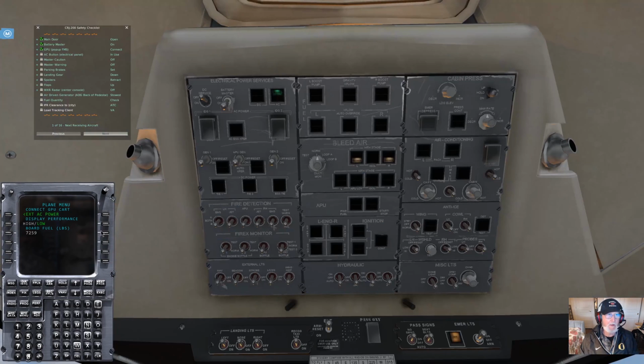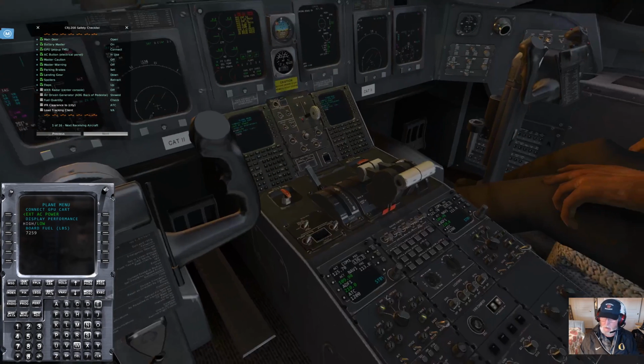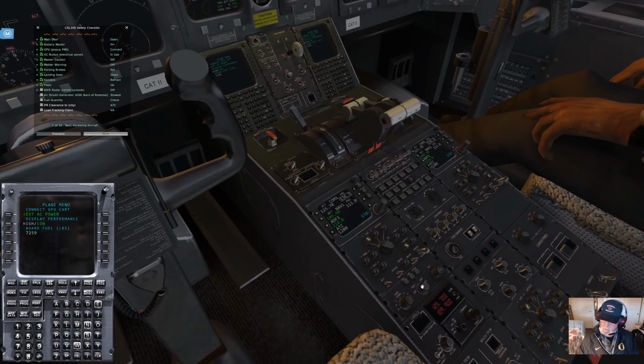All right, and then we can turn on the AC button and come down and turn off the master warning there. And it goes through. We'll turn the weather off, or make sure that it is off. Air-driven generator is down here, ADG, and it is stowed away. So we can click that off.